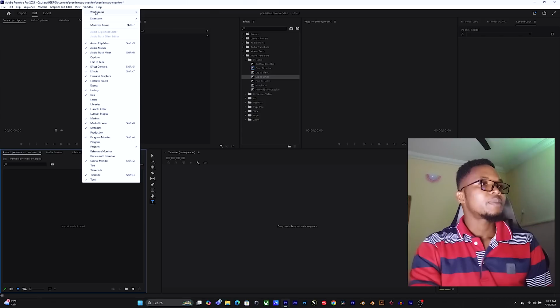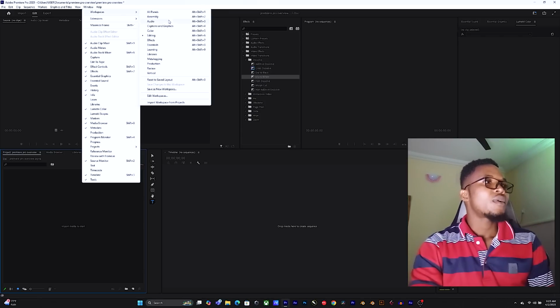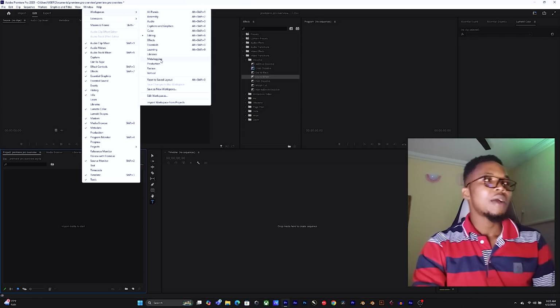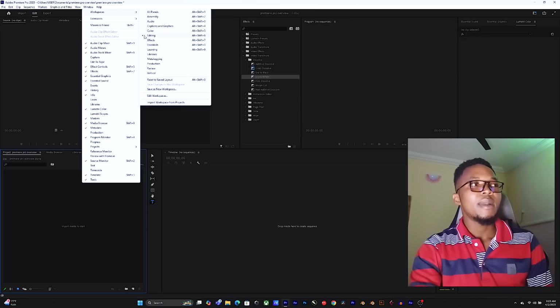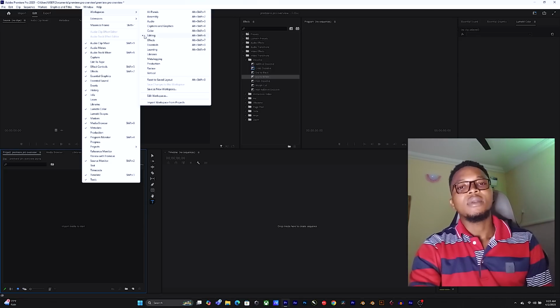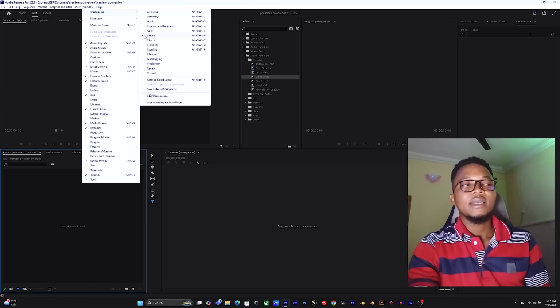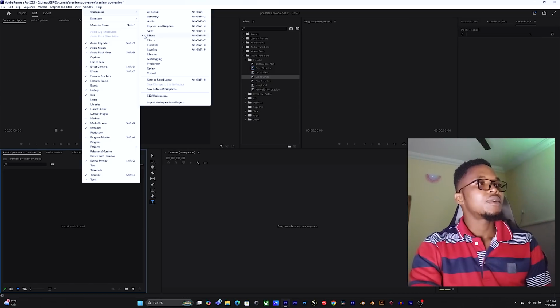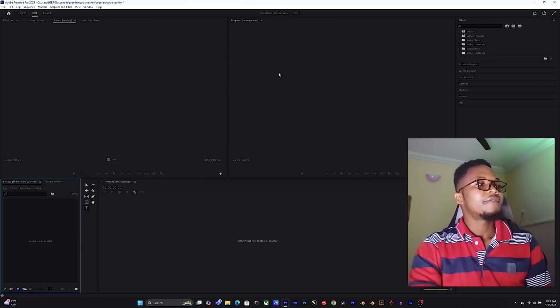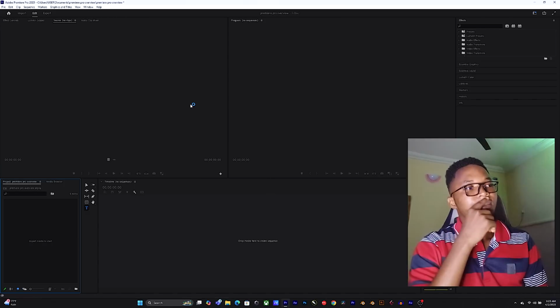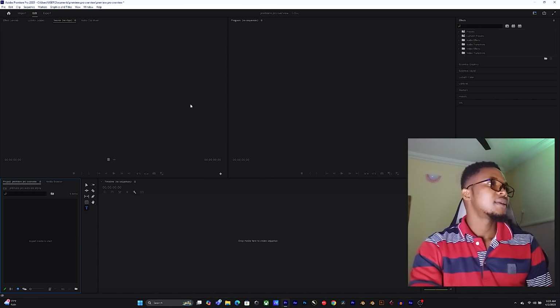Window, you have the workspace. Now you have all kinds of workspaces. If you want to do editing, can you see this small black icon? That is when it is on editing. Now editing is cutting of clips, editing of videos. But once you want to do effects, this is an effects workspace. You get. Slowly. This is an effects workspace.